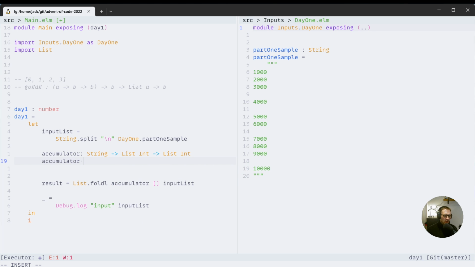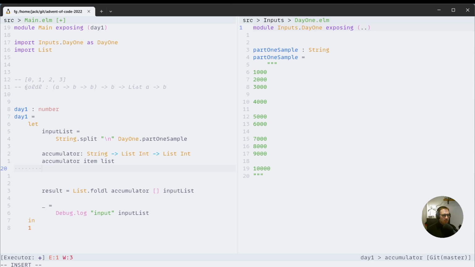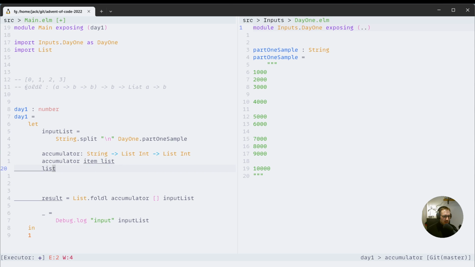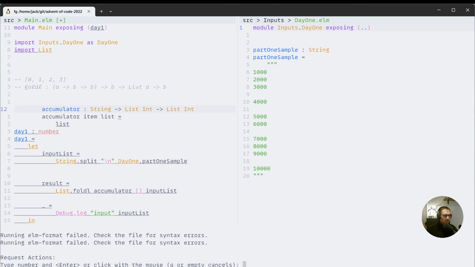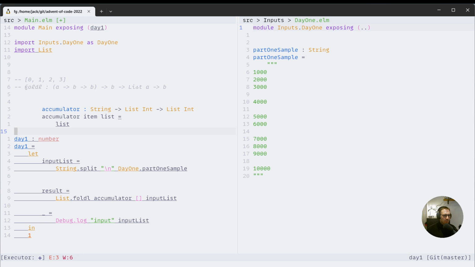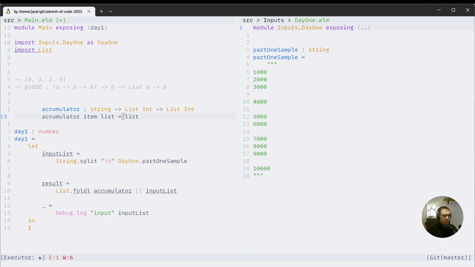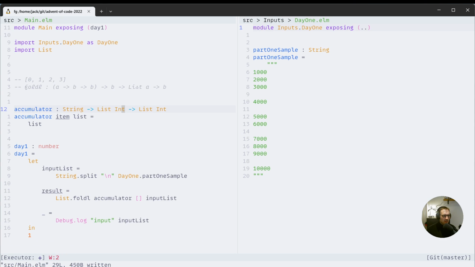So now we define the actual body, so it's going to take in our current list item. It's going to take in our, let's focus on this list. We call this item and list. And for now, what we'll do is we'll return list. And I've forgotten the equals. Unused pattern item, that's fine. Let's actually pull this out into there. I don't know why it's moaning so much about that. Is that just the indent? I think it's the indent. Yeah, there we go. Okay.